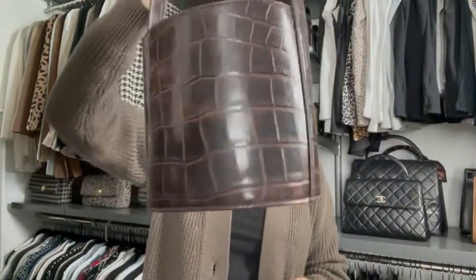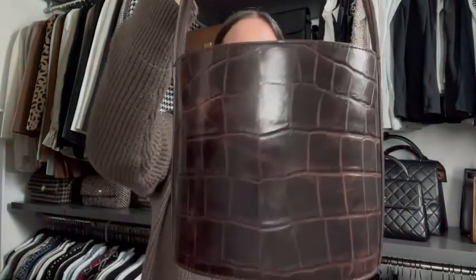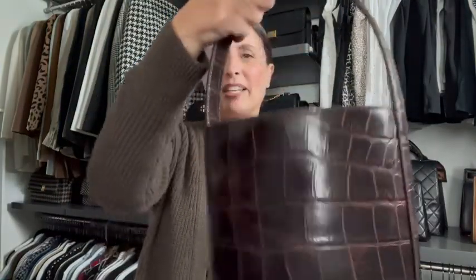The next one I have is this one. This is the first one I purchased, and I believe it was Karen Britchick who showed this on her channel, and I fell so in love with it I had to go out and find it. It's a really great bag. It does have a crossbody strap that I keep inside, and I like to just put it on the crook of my arm or hold it in my hand. It's a really cute little bucket bag, very modern and sleek.